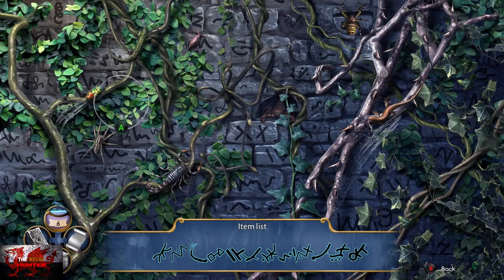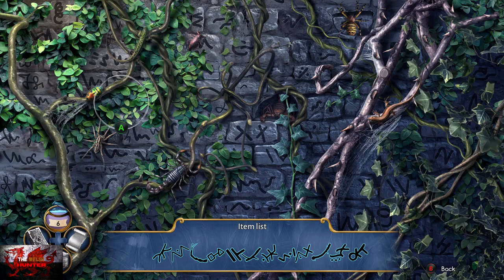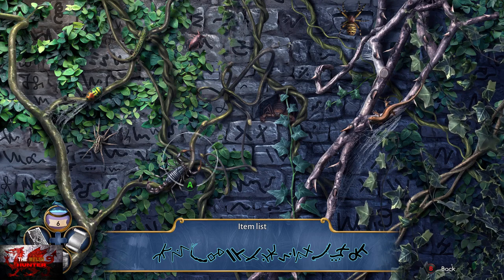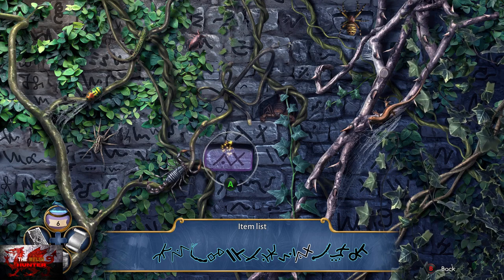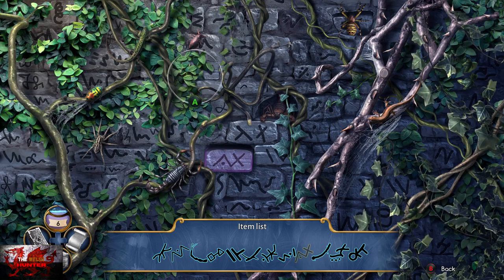Now, just for this puzzle, all you've got to do is more or less a hidden object item. You just got to move bugs and branches out of the way to get to the specific symbol. So, do it now!